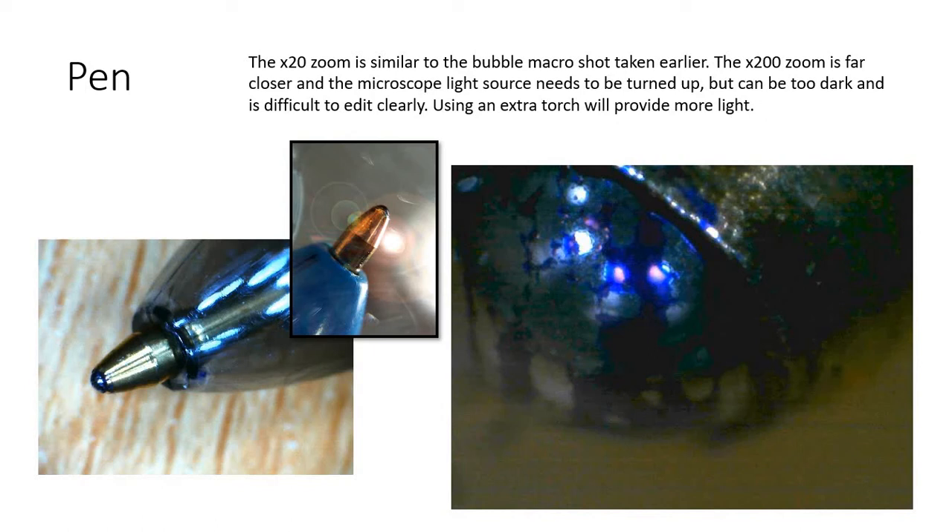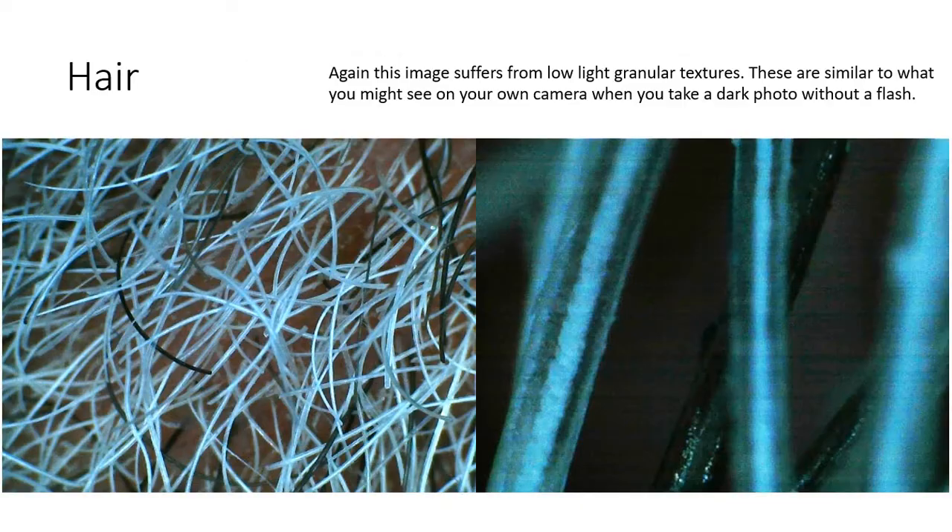What is nice is if you can get it up to times 200, you can see the ball point of this pen in way more detail. Some of it's blurry and the colours have gone a bit grainy — you're seeing things that you normally wouldn't be able to see. Using the torch to give you some extra light is beneficial. This is my beard, and it looks a bit like a wire wall or something up close. When you get really close you can see the structure in there, but because of the lack of light, pictures do tend to be a bit blurry and grainy.